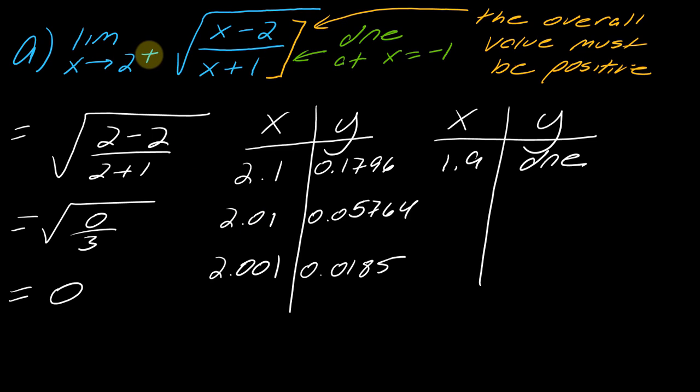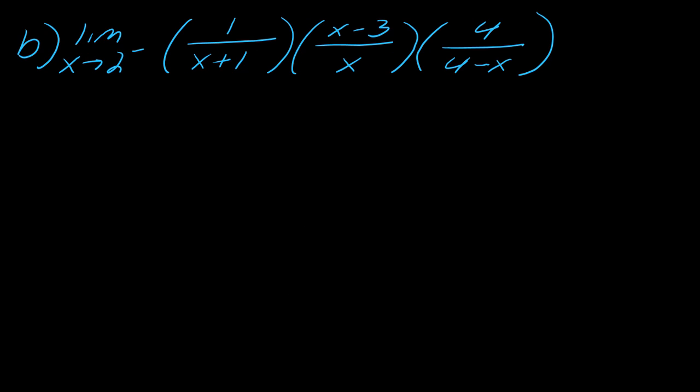Because if I said, let's evaluate this on the left, I could do the same thing and say it equals 0, but the problem is I don't have this other side of the story, right? So it does matter that it's on the right or the left. In some ways, computationally, it can be very, very easy. It can be just as easy as calculating some of the easier limits, but it can also matter that you know some of this behavior. So it's simple and it's not simple all at once. Okay, so let's move on to the next one.